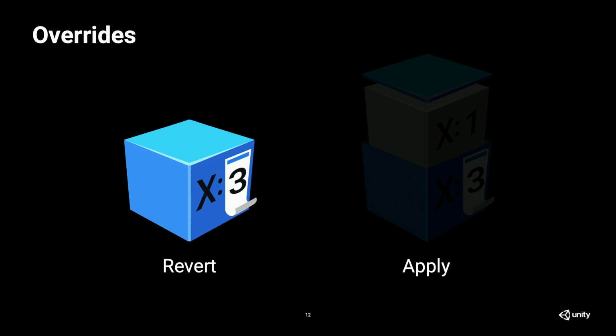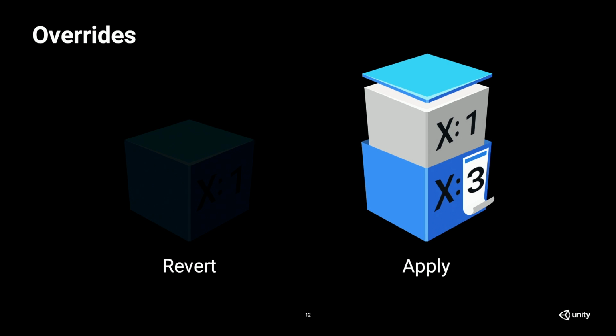So if you look at overrides as stickers, I love this metaphor, as you can see. Revert means removing the sticker, and apply means taking the sticker from the outside, bringing it inside, and when you bring it inside, the sticker is merged with the original source. The original source changed value, and because the outside doesn't have a sticker anymore, then you see the new value from the outside, but not as an override, as a final property.